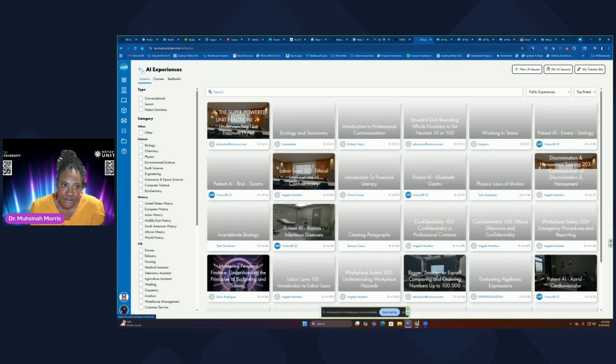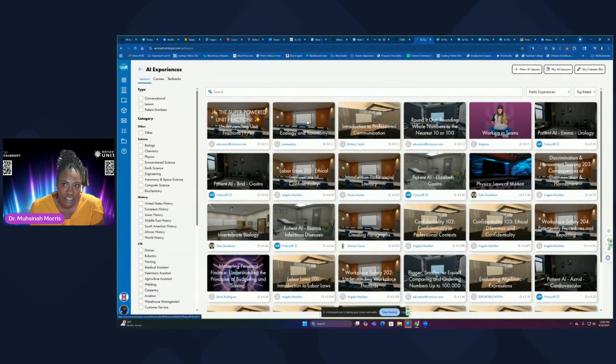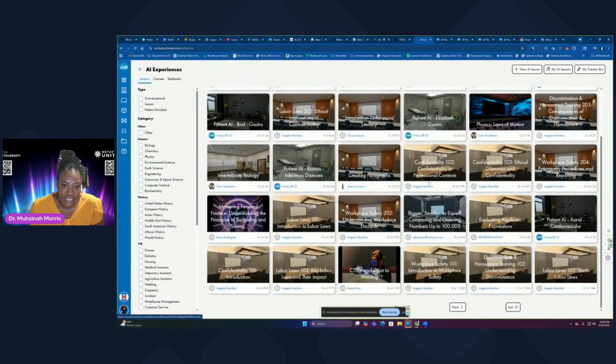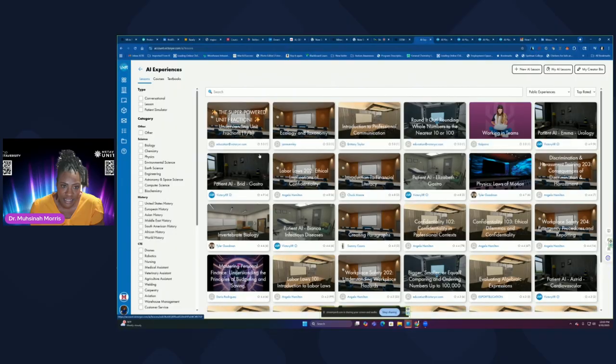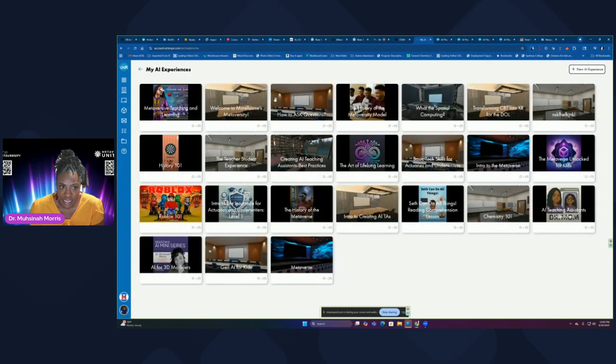into your dashboard, your Nexus dashboard, these are all the experiences that have been created by instructors, and they all have a rating or are rated. And so you can filter them by the top rated ones, by new ones, by A to Z, by public or your organization experiences. Now, mine are private right now, so I could go to my AI lessons and look and see all the ones that I have created. And I can look at the one that I just created as well.